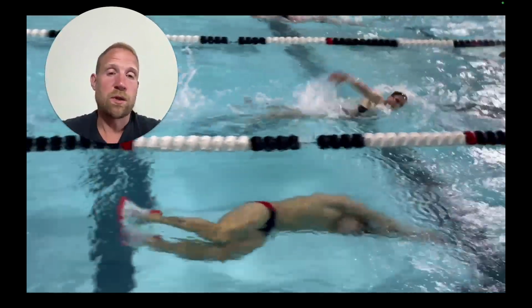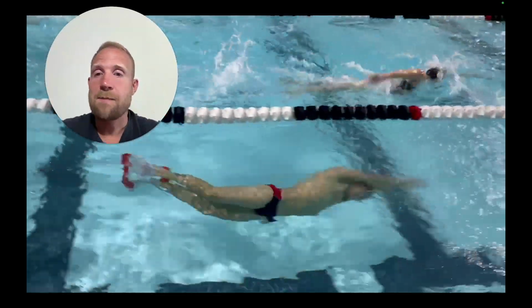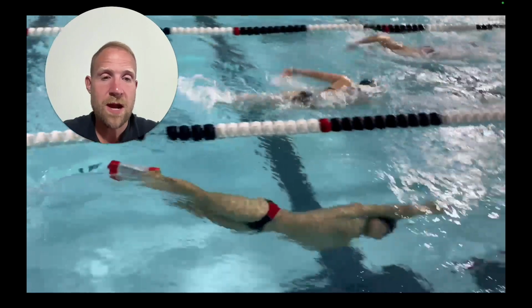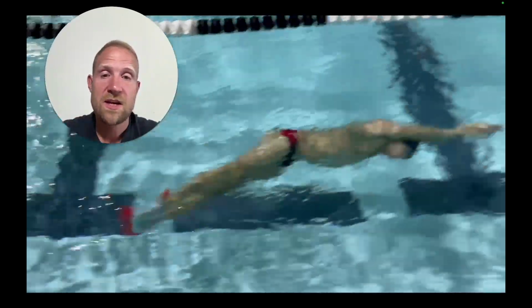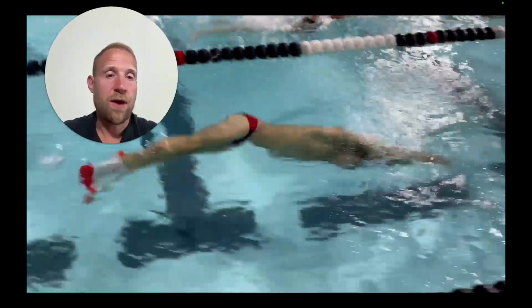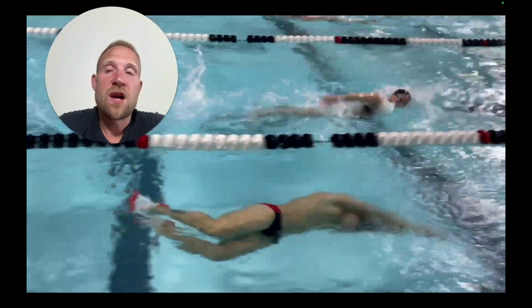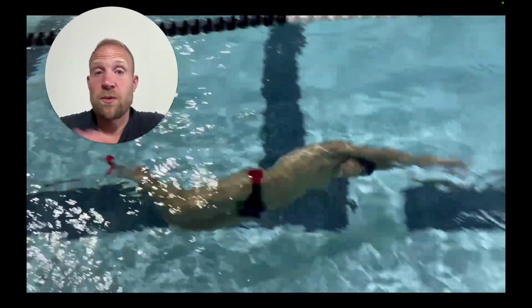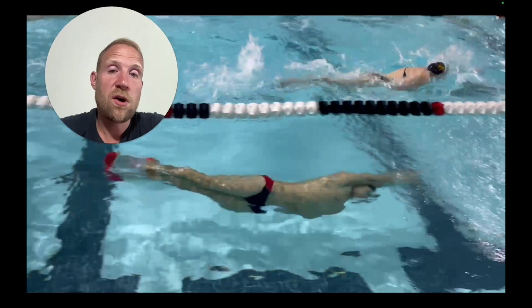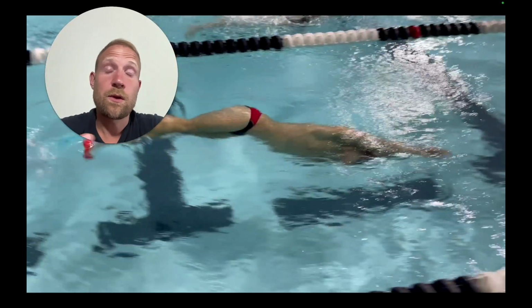And so what's really important is that you can do it in lots of different variations. This swimmer's on the side. He's using fins. He's got his arms in streamline. You can have him do it lots of different ways. You can use fins. You can not use fins on the stomach, on the back. You can go from low to high, from high to low. You can go all low and then alternate with all high. There's tons of different options. It's the principle that's really important: you're helping them feel big kicks, small kicks, and then what creates the most speed for the least amount of effort.